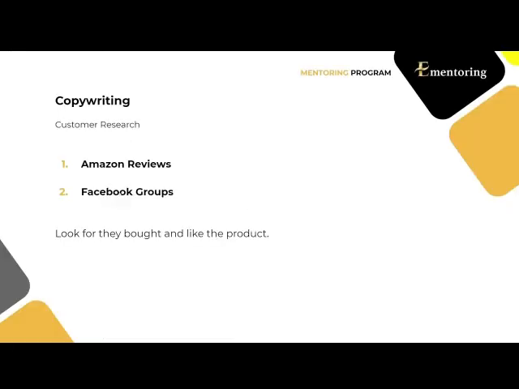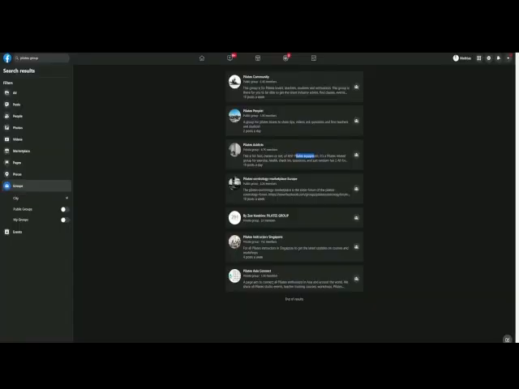Another way we can go about researching is looking into Facebook groups. Now, the way we do this is we simply go and join a Facebook group and start reading and searching in these groups of people who have problems you're trying to solve, have used products, or have product recommendations that we can look at. So the easy way to do that is we just go to Facebook. I searched for Pilates group, clicked on groups, and here are a few groups I can join for people who like Pilates. I can go read through those. I can search in the comments and read through different posts.